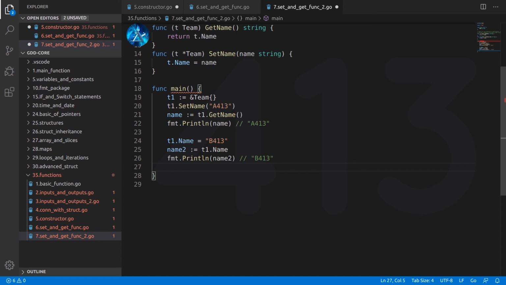After that, we directly assigned new value to our attribute. Also, our name2 variable will have new value when we directly access our name attribute inside of our t1 object. Now, when we print our name2 variable, we will see new value of B413.